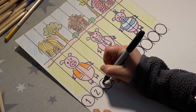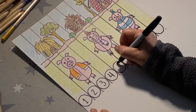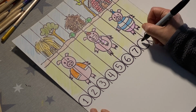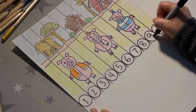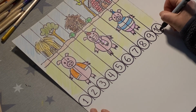So I'm going to do mine: 1, 2, 3, 4, 5, 6, 7, 8, 9, and 10. Now if you want, you can also color the numbers.